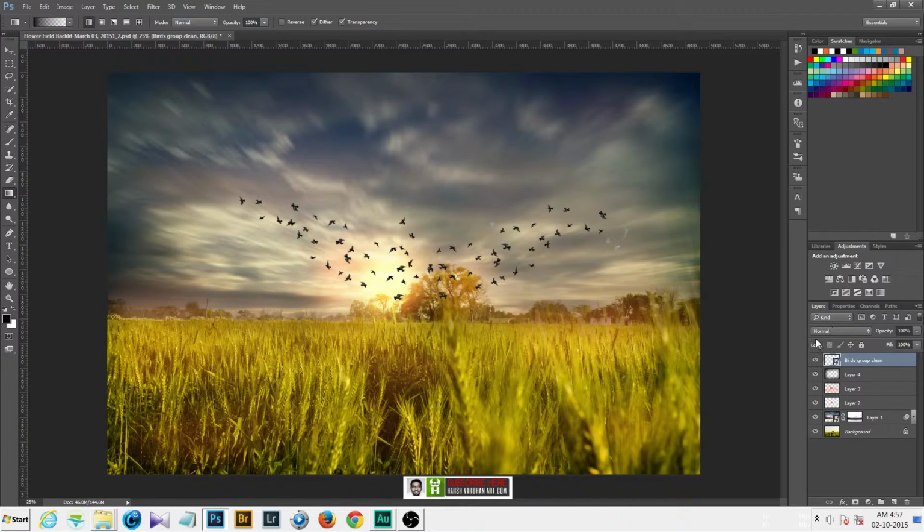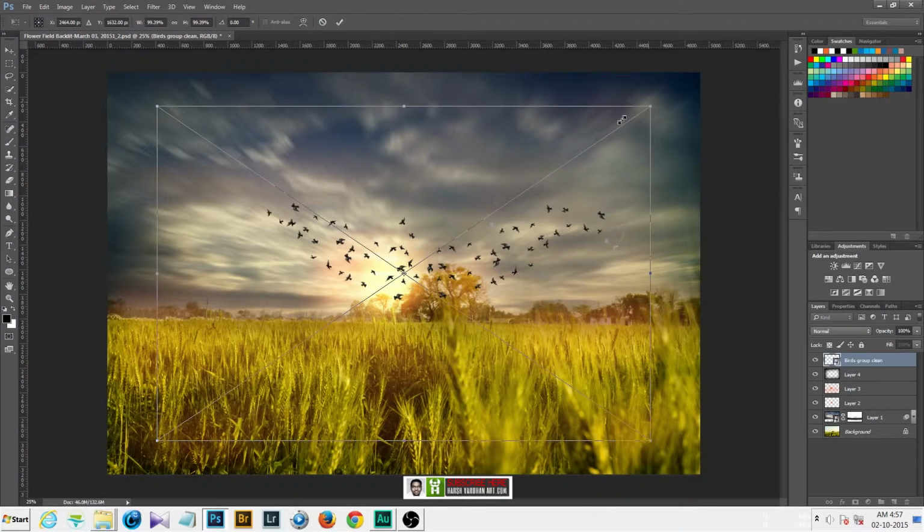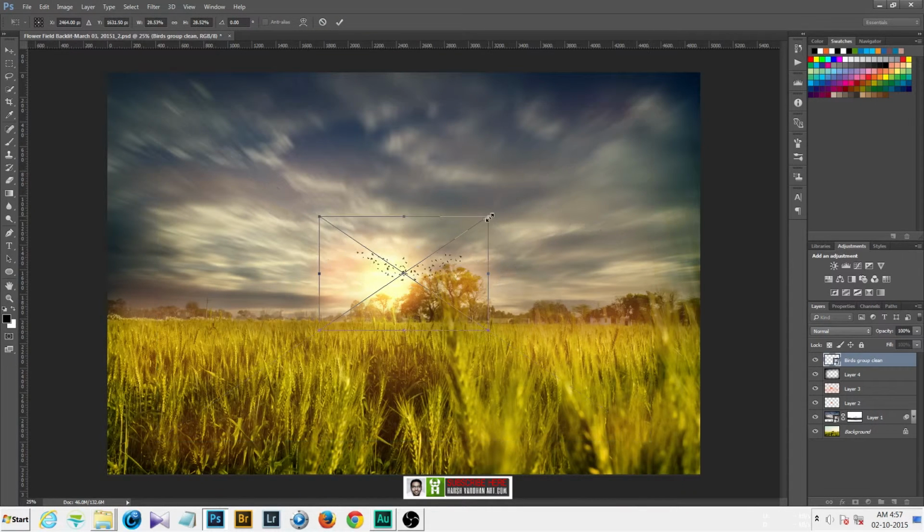It's already converted to smart object, so press Ctrl T and resize it, make it smaller. We want these birds to be smaller, and let's position them over here. Press enter.